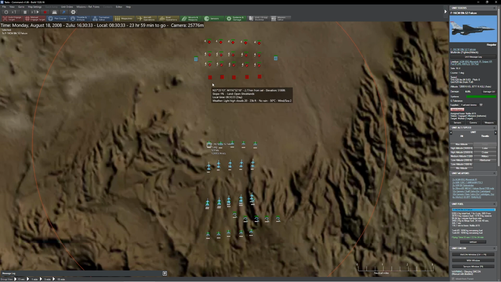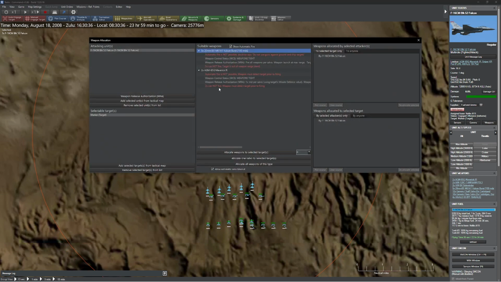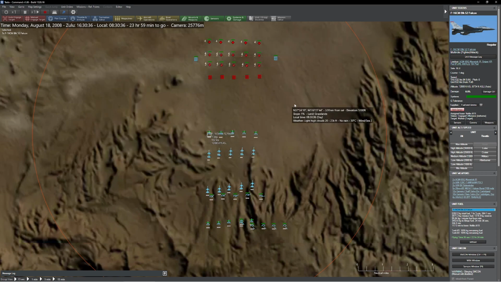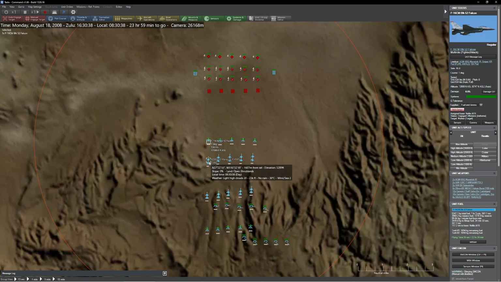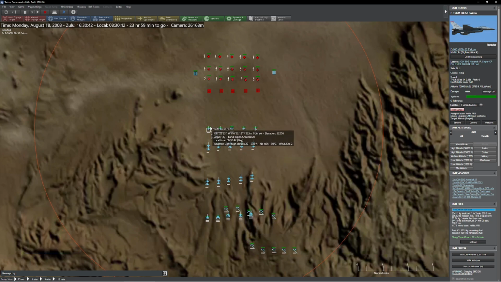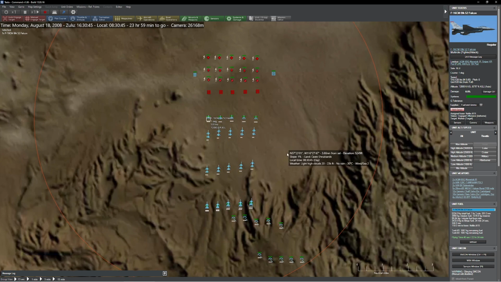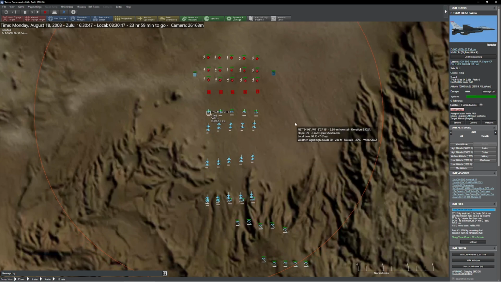So even though we're going against these little targets here, you think our F-16s would have an easier time of it. That's kind of one of the downsides of this. Of course, our front row is going to fire off all of our weapons against our infantry. You can see there it's coming in pretty well. These folks are coming in real low now. Probably drop them down to a lower altitude. And our weapons are on the way.